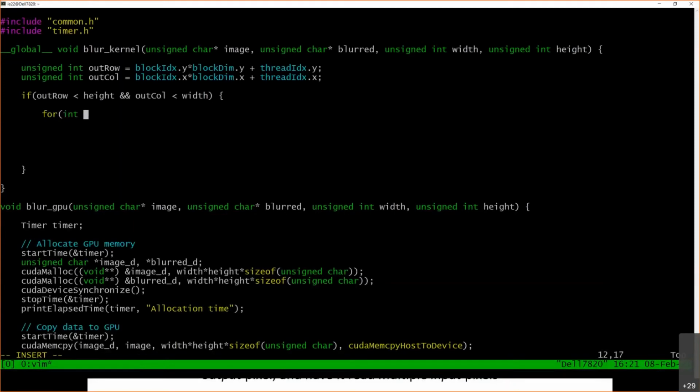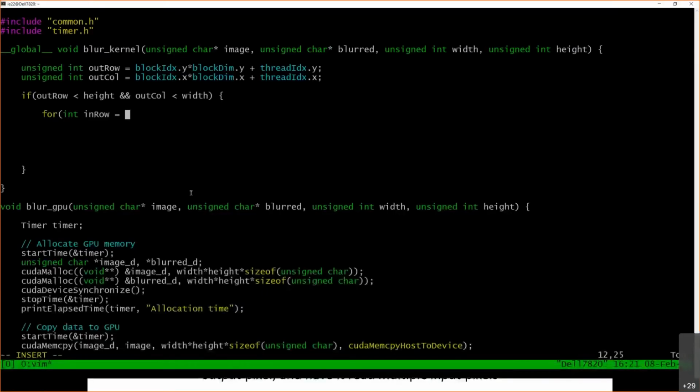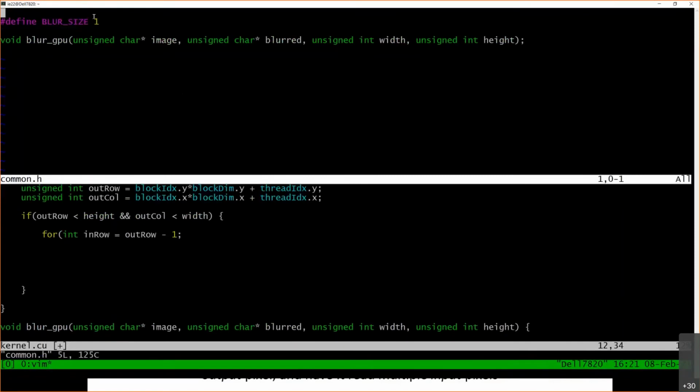For int inRow is equal to what? It's going to be outRow minus the blur size. In this case, the blur size, or blur radius, is 1. So inRow is equal to outRow minus 1. For my blur code to be general, I have inside of common.h defined my blur size to be 1.